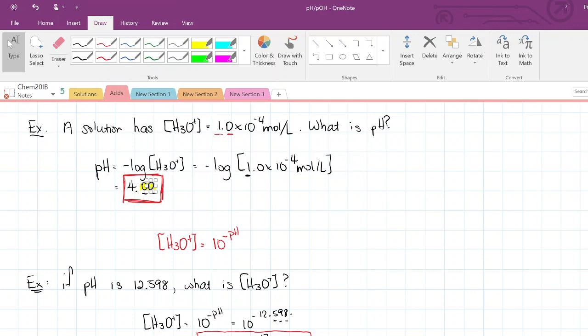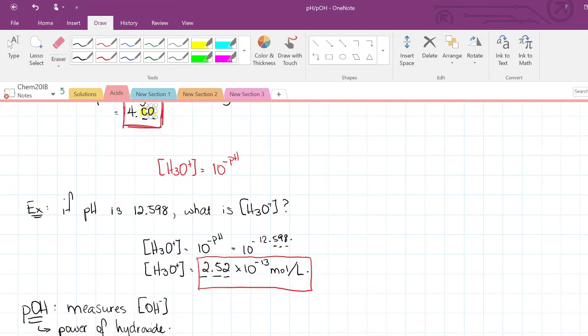Now, that's to calculate pH. So you have to remember this formula. If we want to rearrange this formula in order to calculate concentration, because that's also a possibility, in this case, when we do our log, this is the logarithm to the base 10 that we're doing. So to do the inverse of the logarithm, we would take 10 to the negative pH. That would give us our concentration if we rearranged our pH formula, 10 to the negative pH. And you do have to remember this.